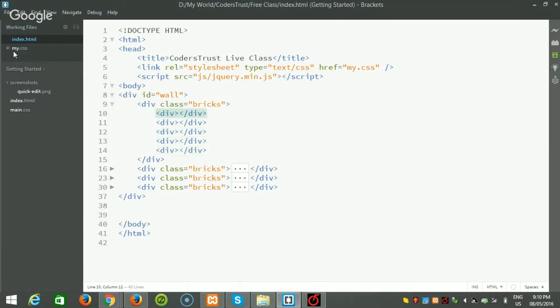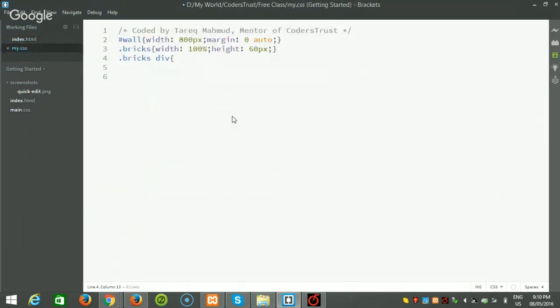Each brick you can make it like 17%, and also you can add the border, because around the brick there will be a border. If we assume that it is a wall of bricks, then you can see that there is a border around each brick. So you can make this a solid color.